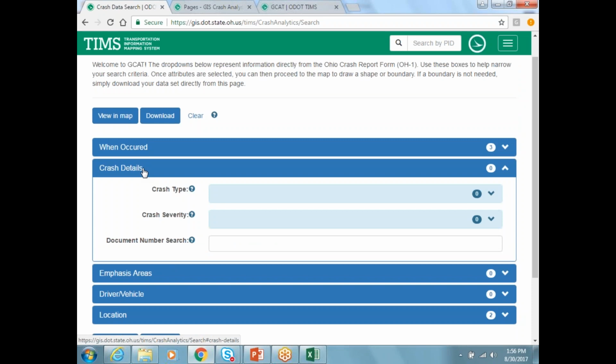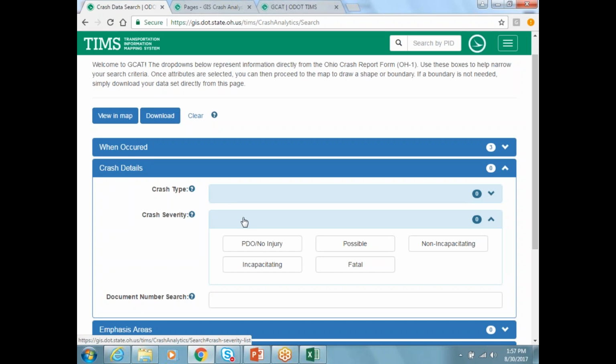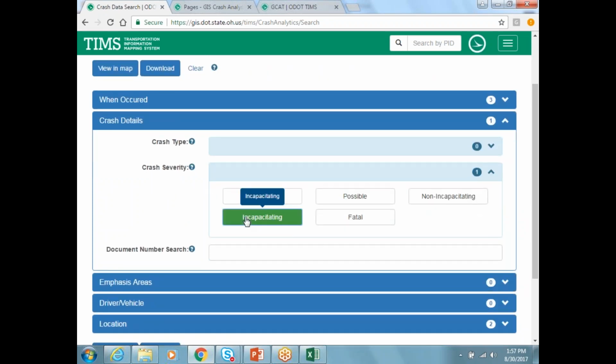So if I come into the crash details tab and crash severity, I can select the serious injuries, incapacitating, and the fatal. And then the last thing I want to select is the motorcycle related.